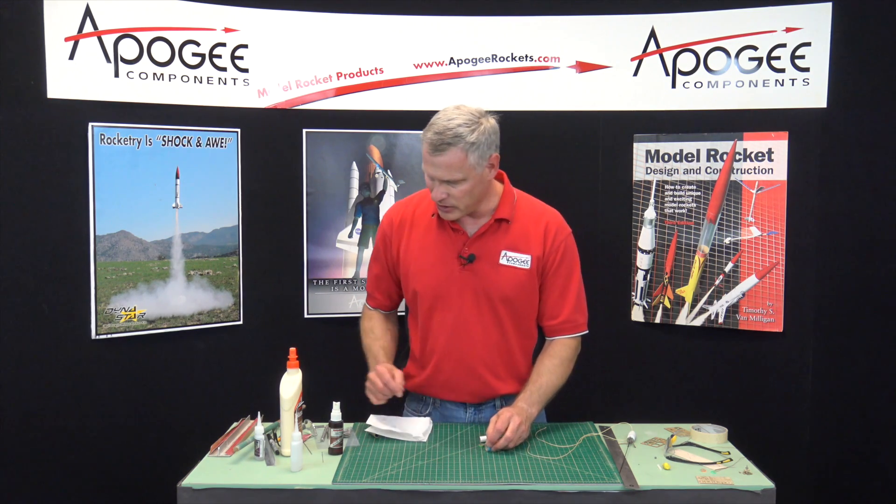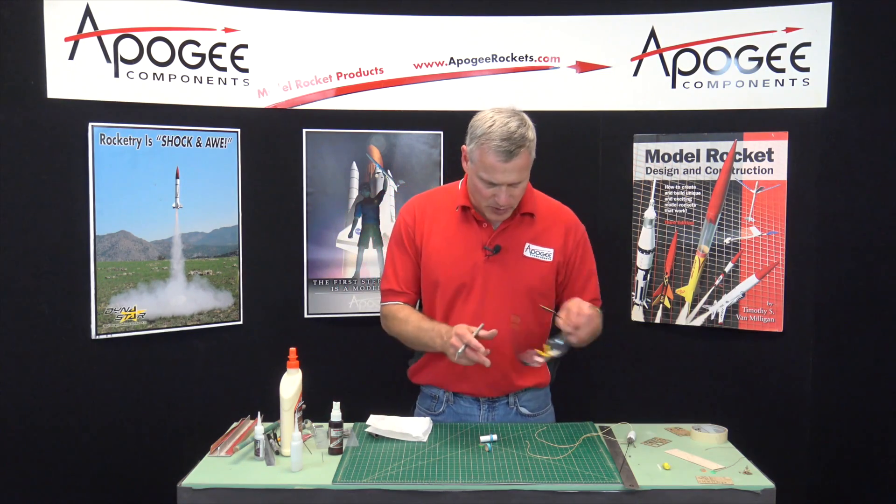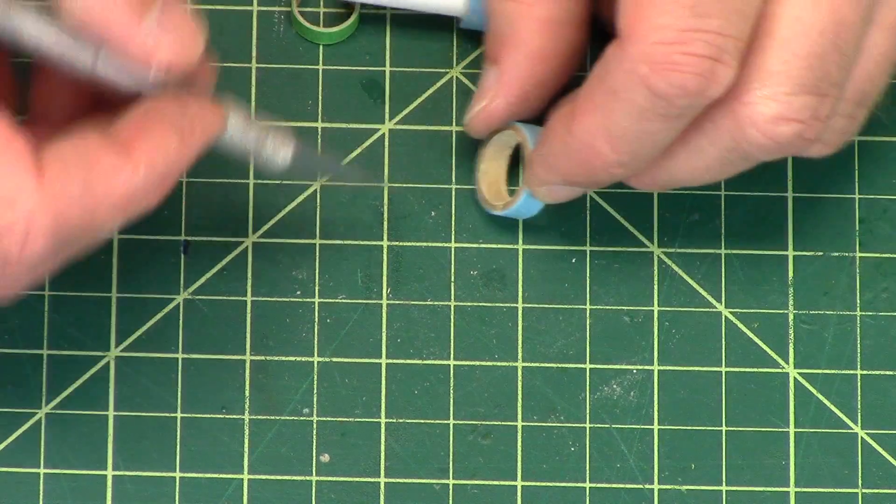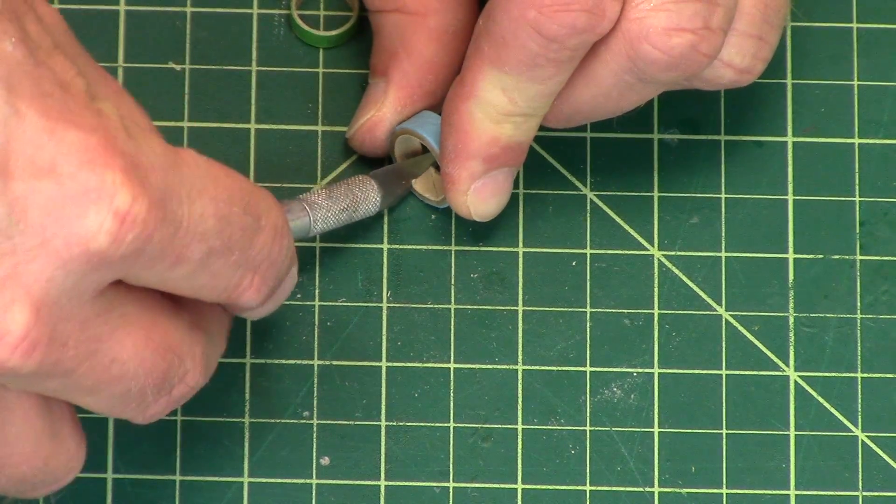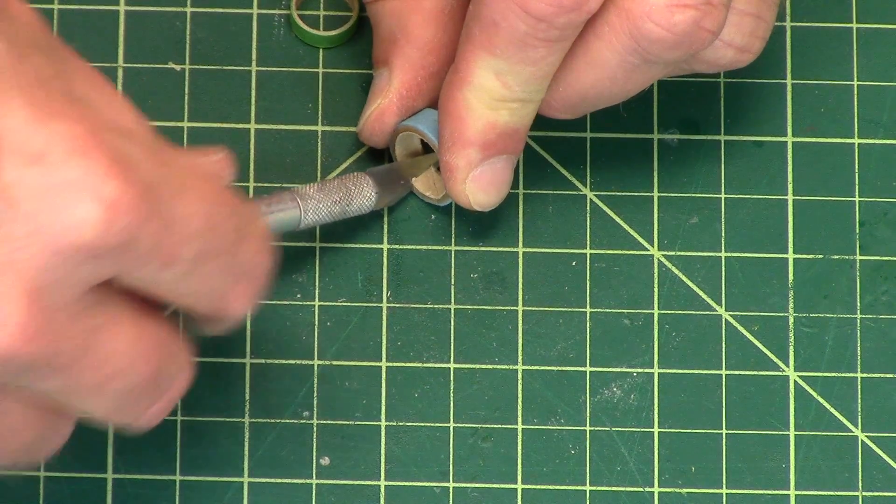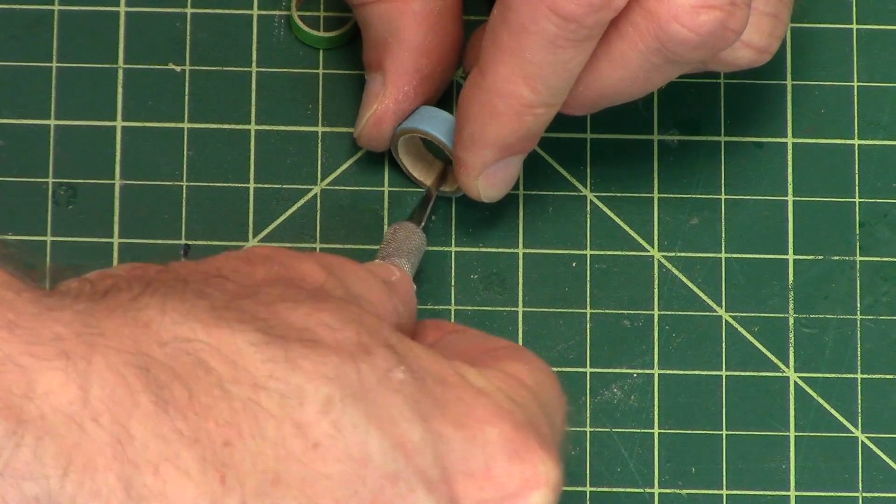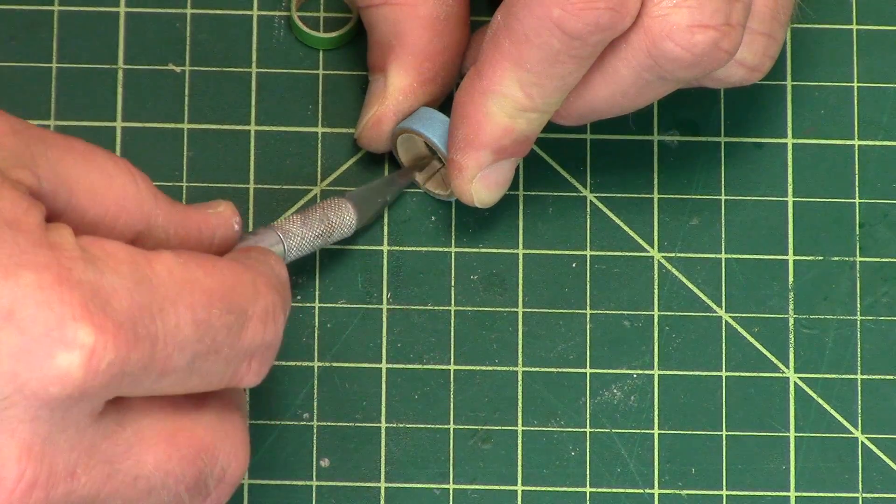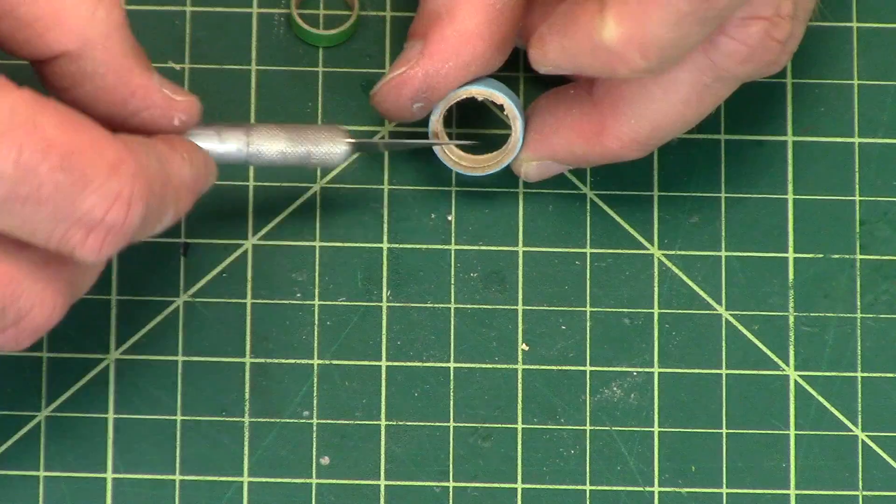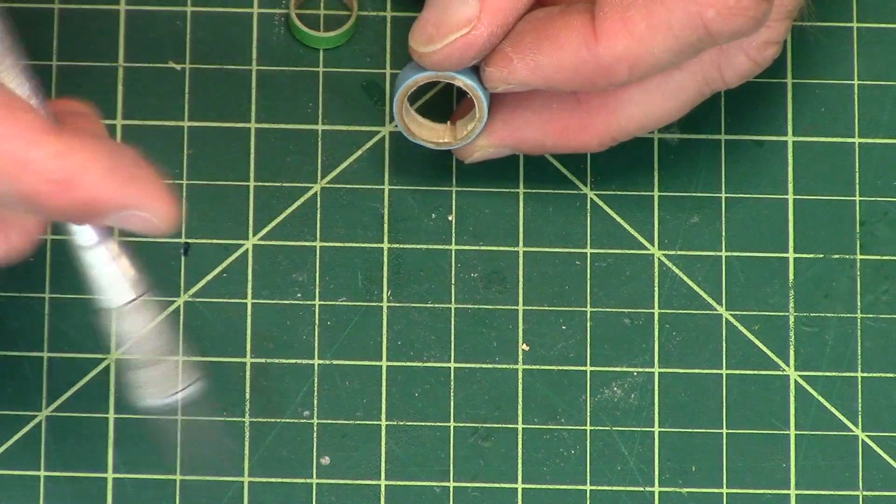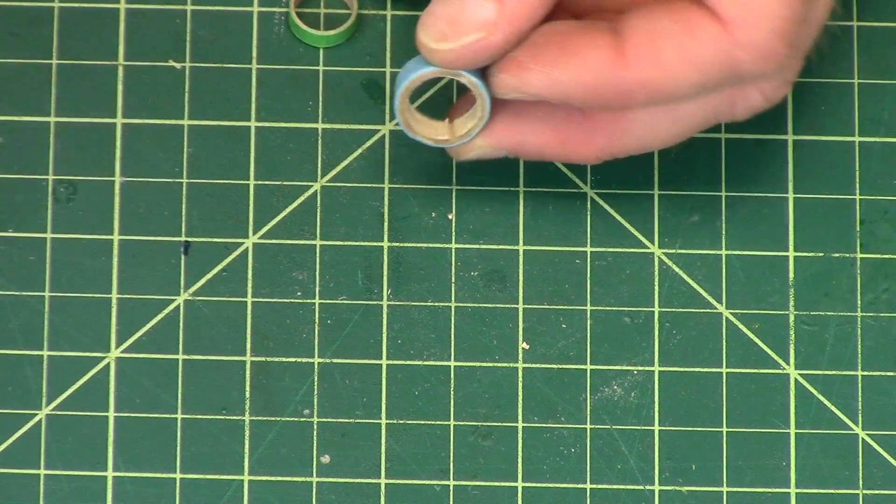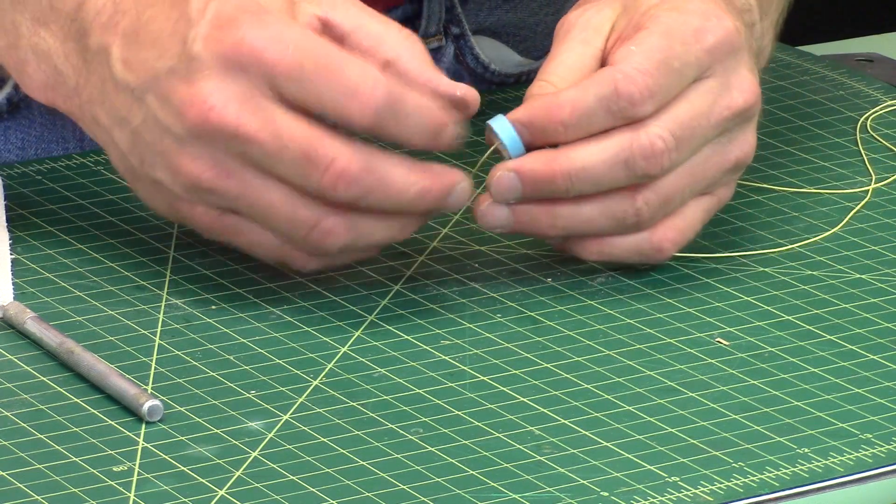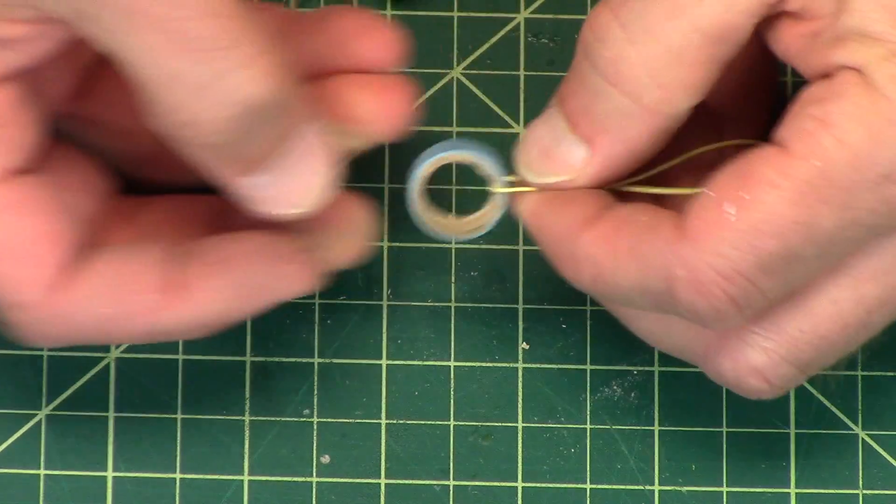Now the other blue ring - I want you to take your hobby knife and a pair of safety glasses. We need to cut a channel on the inside of it. What I do is just take the knife and press down at an angle, maybe like a 30 degree angle. Then I come in from the other side and press down again. You'll see the paper just comes right out and leaves you with a channel. That channel is for the shock cord to lay into.